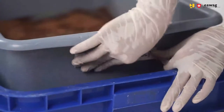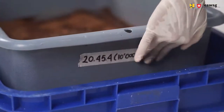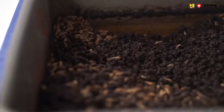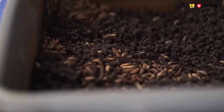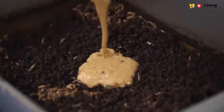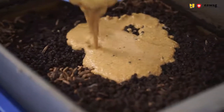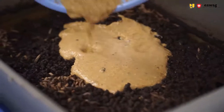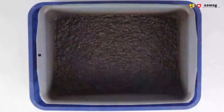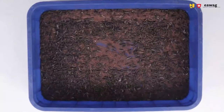Place a sticker with the date code and the amount of larvae that have been added onto the nursery larveros, then put the units into the nursery rack. During the two and a half weeks of operation — or shorter if you have a more nutritious feed — the newly set up nursery larveros will receive a mixture of chicken feed and water in different concentrations. This mixture is fed on specific days with time periods according to the feeding schedule. After around two and a half weeks, the nursery larveros is removed and the remaining prepupa in the transfer container are harvested.